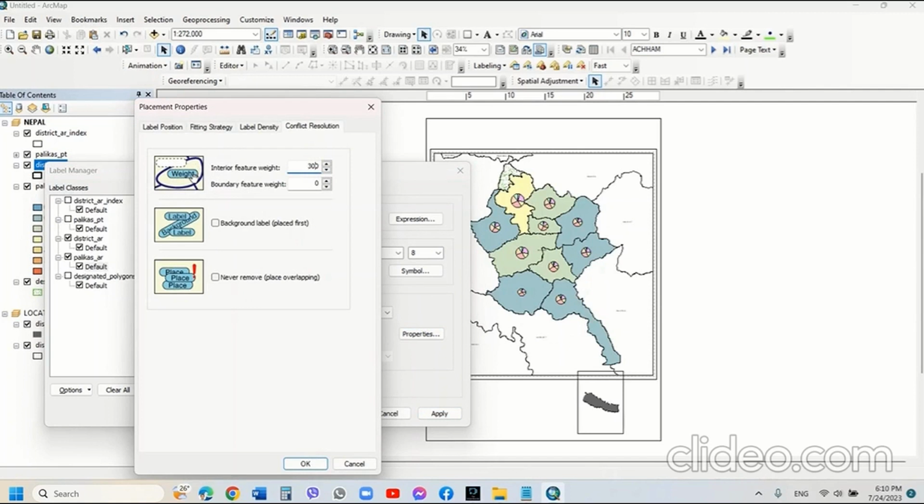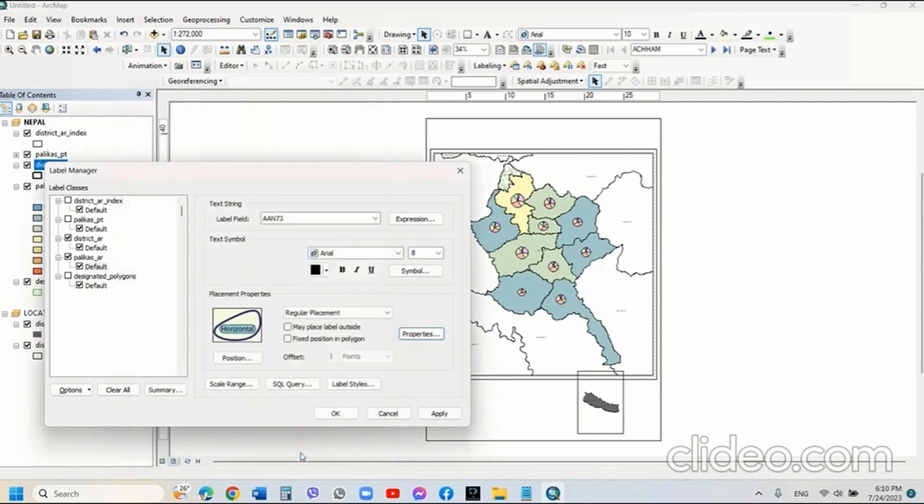So what this does is that with these values, it will try to avoid the overlapping names in our map. So let us apply this. So it will avoid the names. Now we can see the names are overlapping with the symbols.